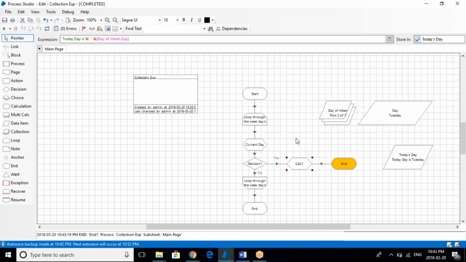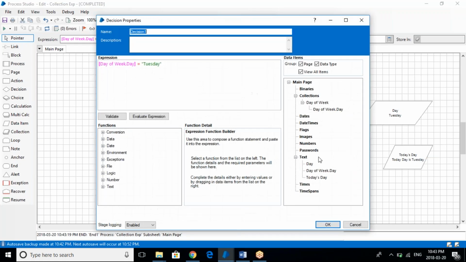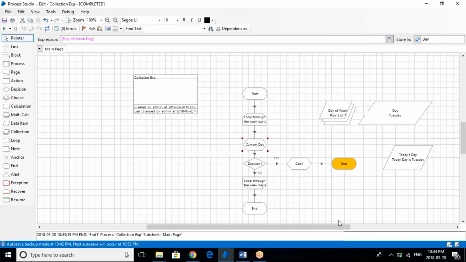When we were using these values in a calculation, the data item value, we would directly drag and drop the particular data item, whatever name we have given for the value, right? But in case of a collection, for the same data item, how can we reference it? By collection name dot the data item that we have given. That is the only difference. Otherwise, you can treat a collection as just a two-dimensional array where you have rows and columns, and you are reading row by row, whatever column you have assigned, and you can perform all the operations that you want to perform.